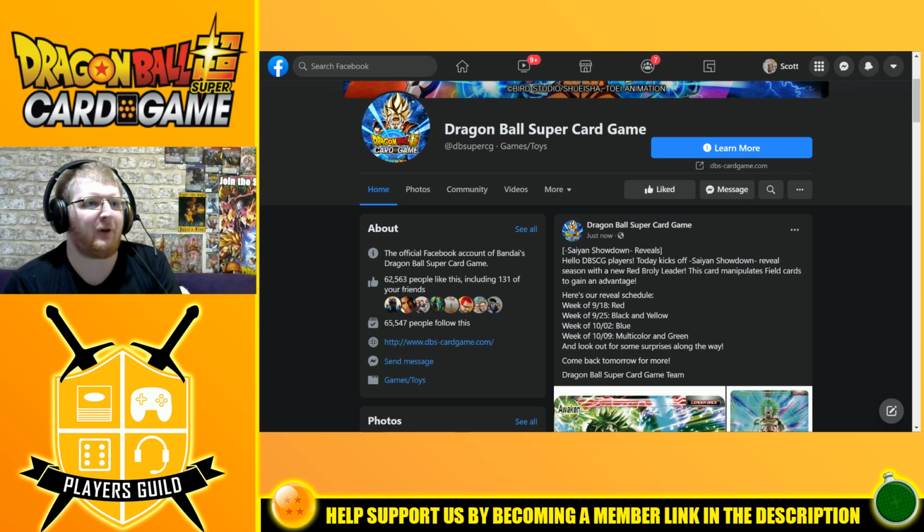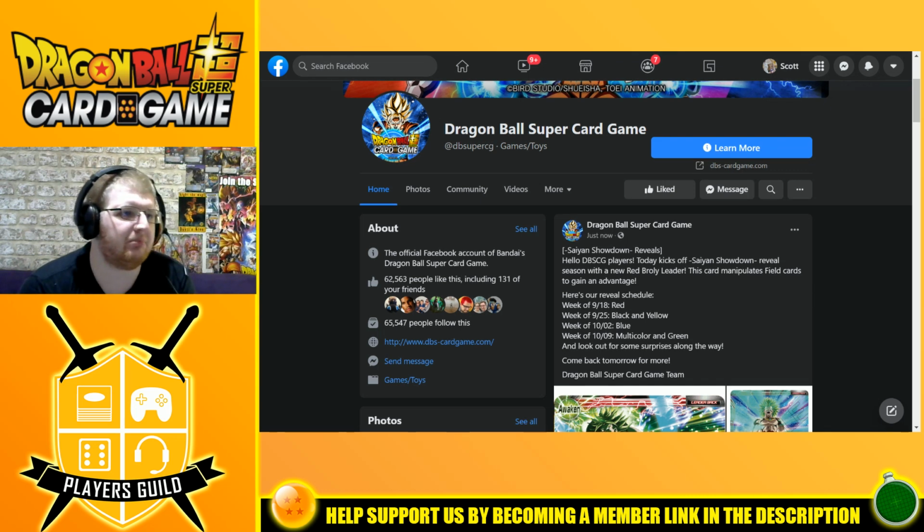We're getting back straight into spoiler season with red cards. Before we get into Broly, we are going to break down the reveal schedule as of the week of the 18th of September. It'll be red, then from the 25th onwards we'll get black and yellow, which is exciting. On the 2nd of October we'll start with blue, then on the 9th of October multicolour and green. So there we go, and look out for more surprises along the way.